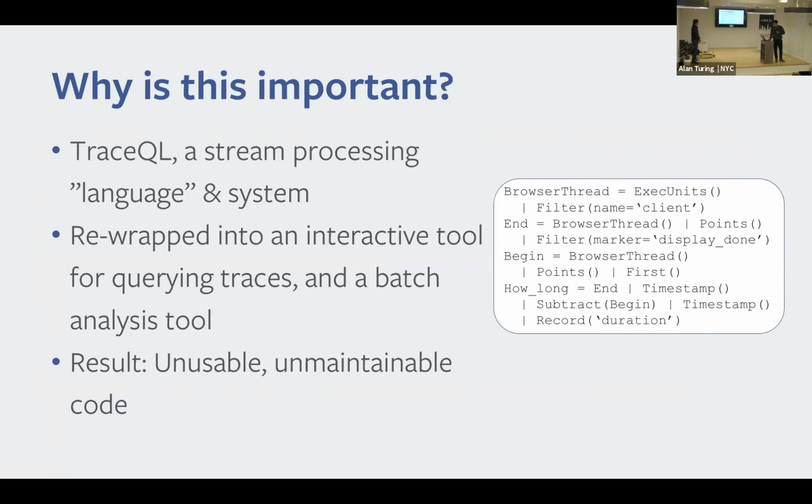We then realized somewhere down the line that we actually needed to build an interactive tool because people wanted to explore, and we just took the same thing and rewrapped it and said, here you go. We built a web-based UI around it. It was nifty. And then when we found that people wanted to rerun analysis over a large corpus of traces, we rewrapped it again and we said, here you go, just enjoy. And the result was an unusable, unmaintainable mess where this took like a week to learn.